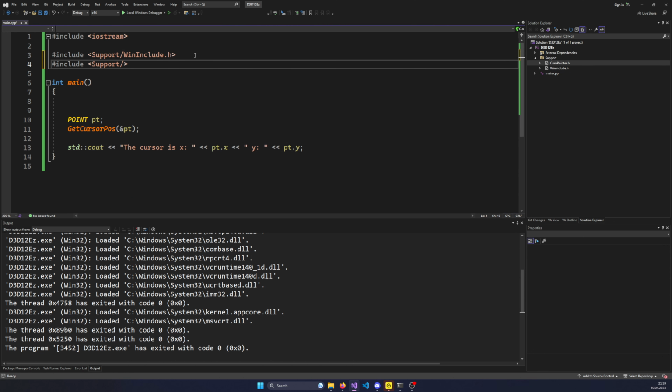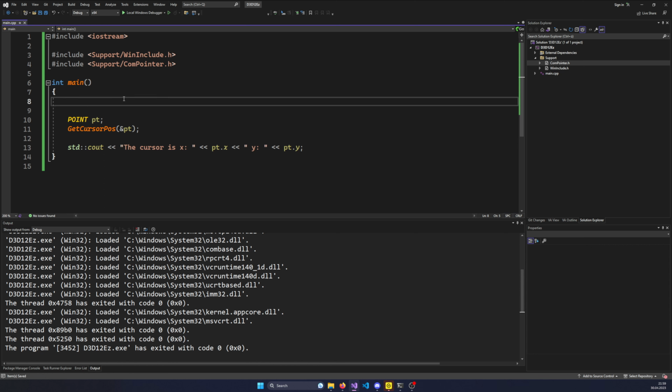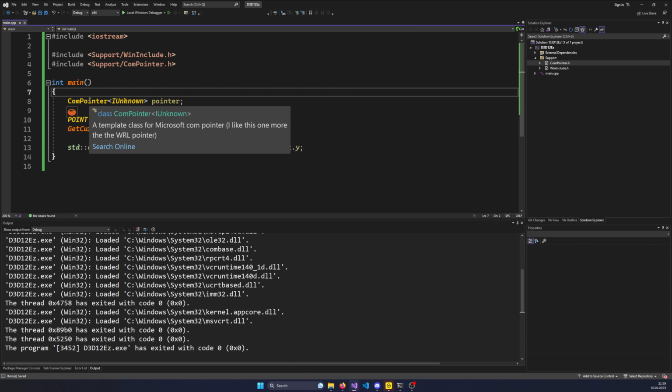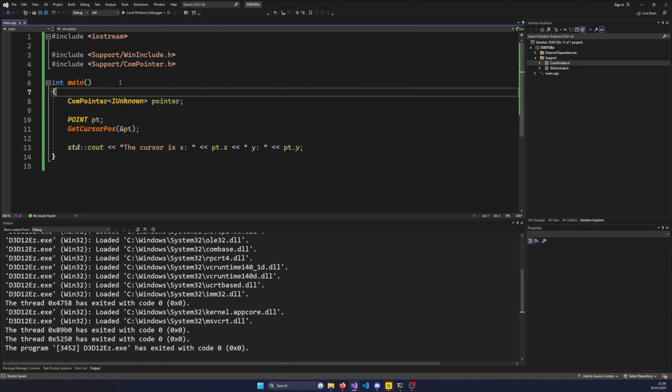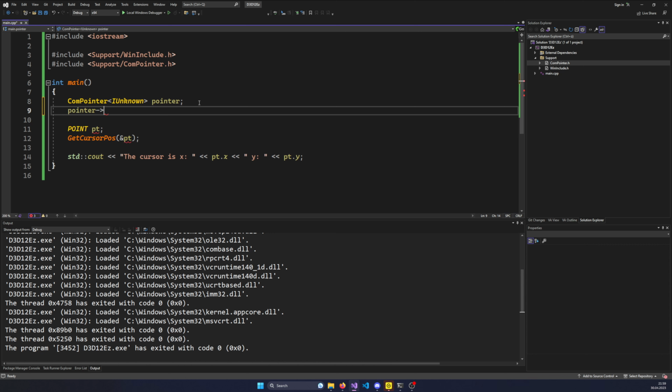So if I include my ComPointer class, ComPointer, I don't know why Visual Assist is recently a bit bitchy on my machine, but it is. Maybe I should reinstall it. And if you do that, you can basically create your own ComPointer, and it's going to handle reference counting all on its own. If you're using my ComPointer throughout the whole video series, throughout your whole project, you're basically never going to need to worry about ref counting, about calling release. Everything is handled in here.